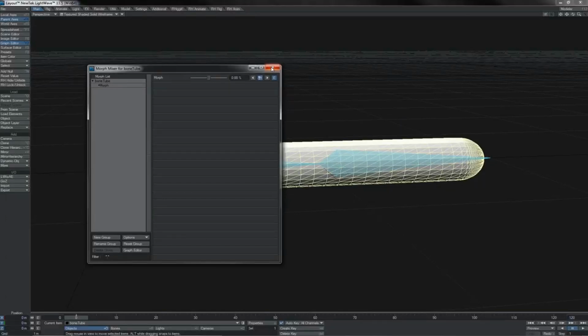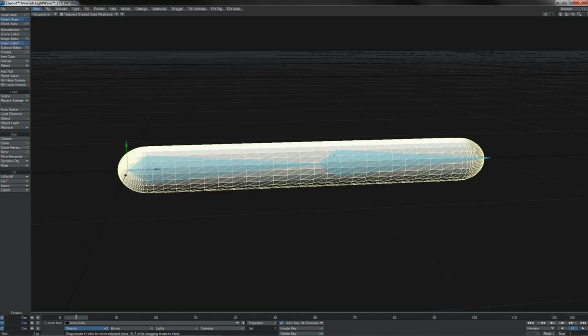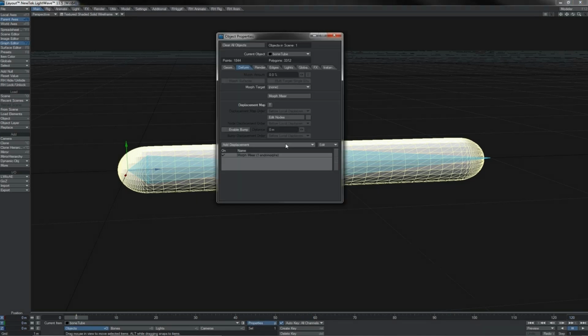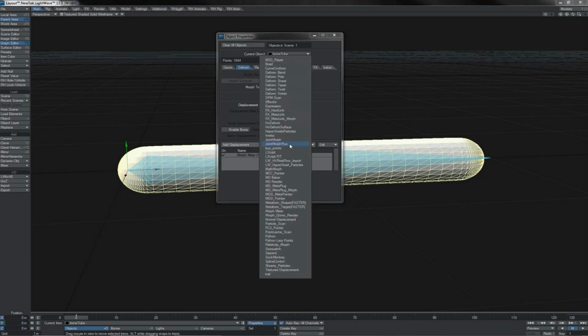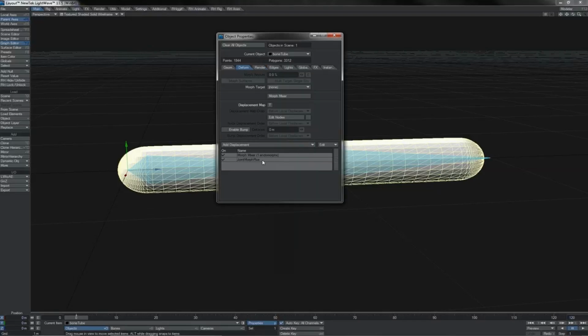Now, there are different ways in Lightwave to link the operation of morphs to different actions going on somewhere in the scene, and we'll touch on those at the appropriate point in the training, but this video is going to look at a particular displacement modifier, which is joint morph plus. You'll see that we have two here, joint morph and joint morph plus. They're very similar. Joint morph plus has some more options in it, and that's the one that we're going to look at, and why I'm going to ignore joint morph I'll explain in a short moment.